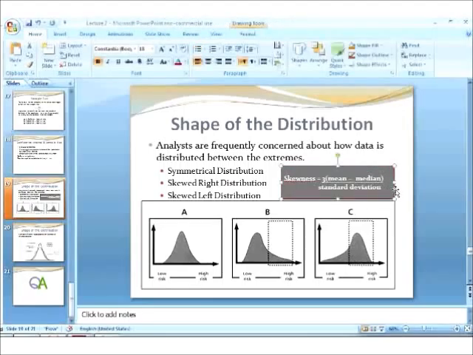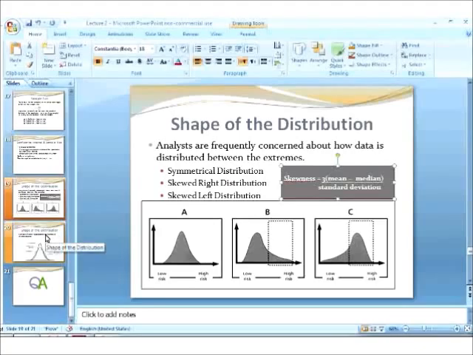The skewness is computed as 3 times mean minus median over standard deviation. This is the equation that we use to compute the skewness. And again, it just gives me an idea how skewed my data set is. It's telling me that my data set is not normal. It's highly deviating from the normal, whether towards the right or towards the left. So the shape of the distribution is giving me an idea about the distribution in my data set.